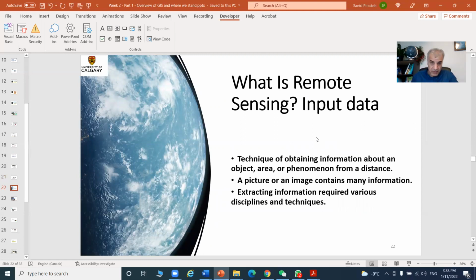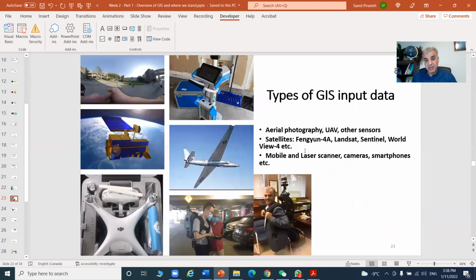I know all of you have passed remote sensing, but I'll just recall it in your head. Remote sensing is the technique of collecting information without physical contact, through satellite images, extracting information from them, even from drone, lidar or point cloud data. So this can be one of the input data into the GIS and the work.